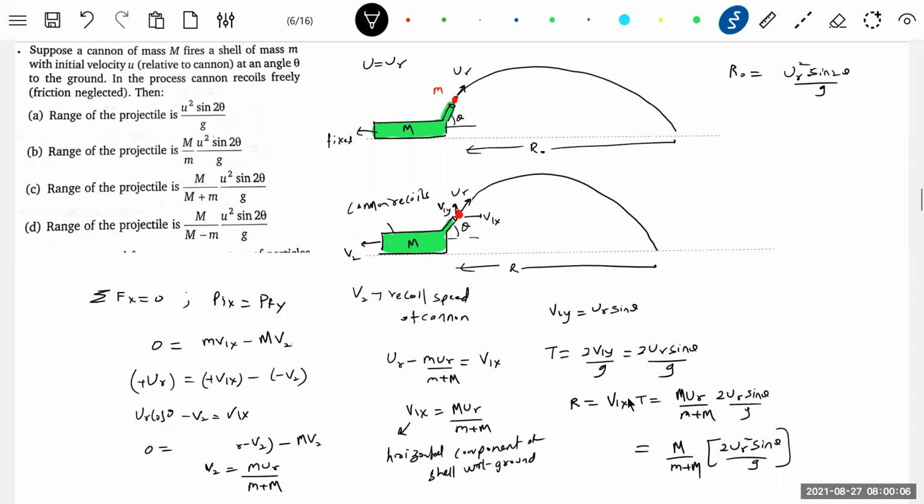Sir, m u r cos theta you can make. Yeah, m u r cos theta will come. Let me only, I think this part I'll change it. v1x minus v2. Okay, there's a thing. So we are, everywhere I should do replacement. Okay, v2. Okay, there's a v1x, we got it. So 0 equal to m. Yeah, small change. So v2 equal to m u r cos theta by small m plus capital M.